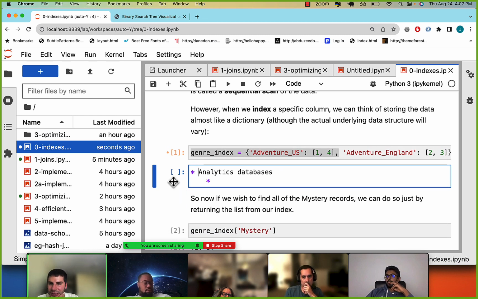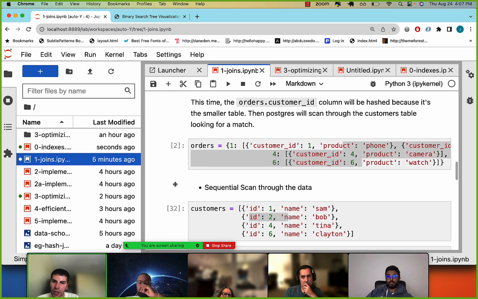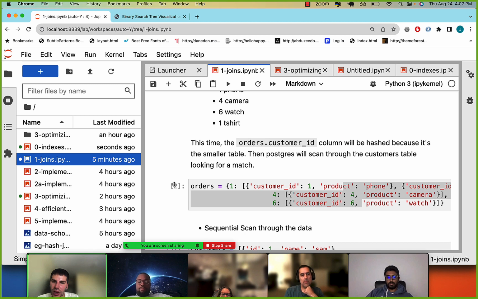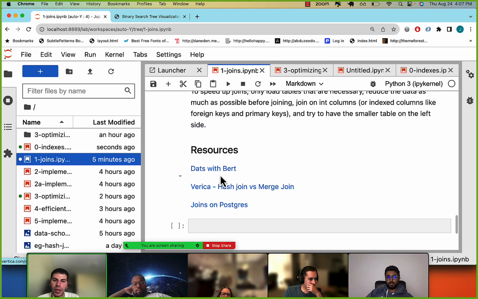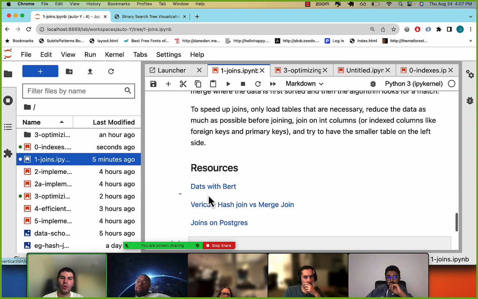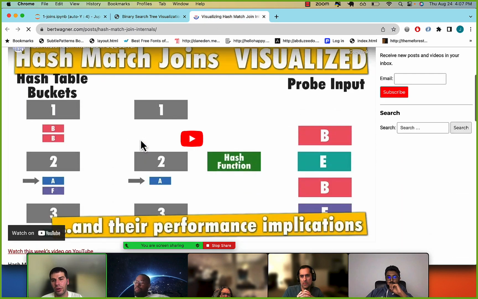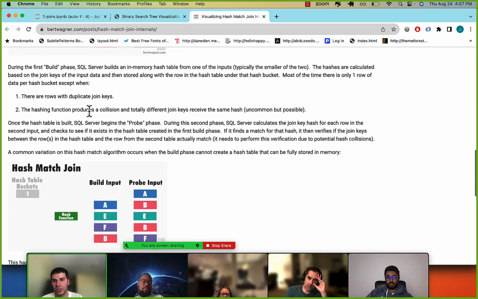Other question. Hopefully you understand why joins are costly, whether storing this dictionary or doing the nested loop. I also put in a reference, and if you look at the resources, it shows another strategy for a join called the hash match.